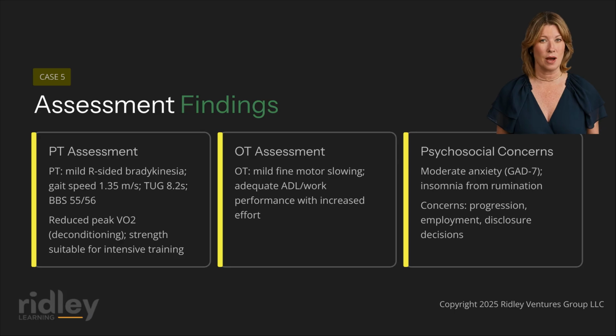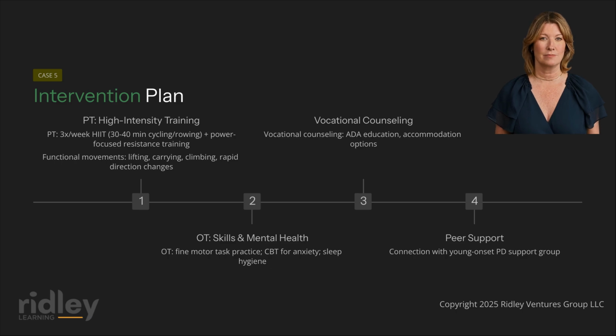Anxiety screening reveals moderate symptoms warranting attention, with scores on the Generalized Anxiety Disorder 7 scale indicating clinically significant anxiety. He identifies specific concerns about disease progression, employment, and disclosure decisions that drive his anxiety. Sleep quality assessment confirms insomnia with difficulty falling asleep related to rumination and worry. The rehabilitation team develops a comprehensive plan addressing Mr. Martinez's goals of optimizing physical performance, managing fatigue and anxiety, and supporting informed decision making regarding work.